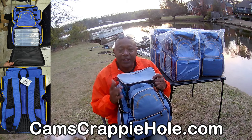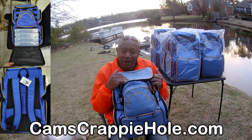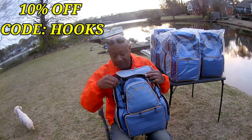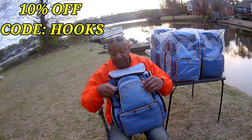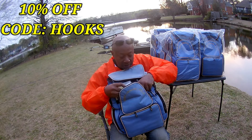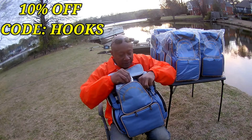Everything you need — one of your buddies is gonna come up to you and say, 'Hey, what time is your flight leaving?' because of your tackle box. This may possibly be the last tackle box you ever purchase. How many times have you been on the boat asking who's got the needle nose pliers? You've got a spot for two needle nose pliers — I always know where mine are. Up front you've got a storage compartment with my light, more plastics, a screwdriver, and a pair of vice grips.